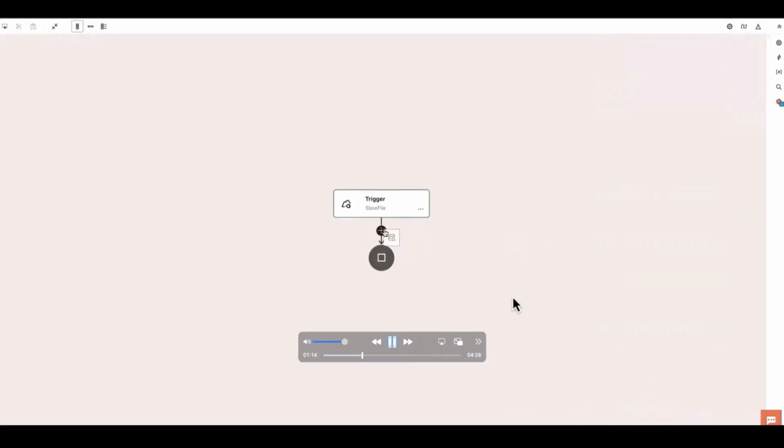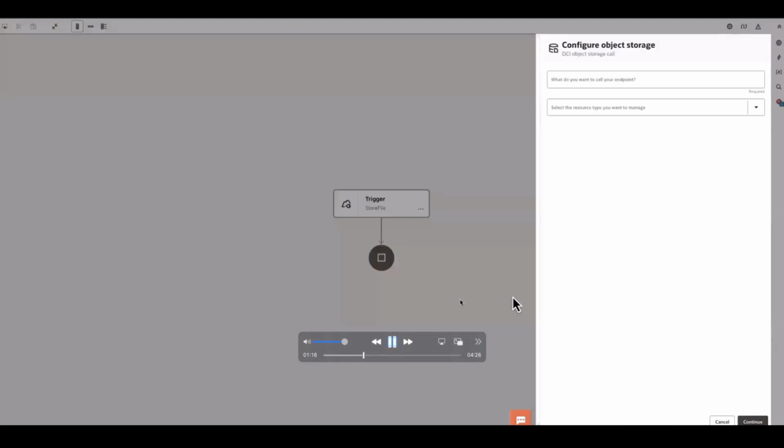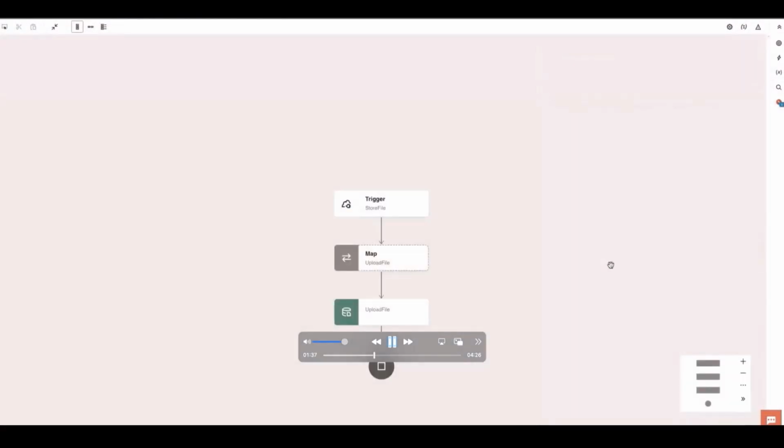Now with the trigger interface configured, we once again select to add the object storage action. We'll call it upload file, but this time choose to manage objects, then select the upload object operation, and that's it. Click continue, and then click finish.